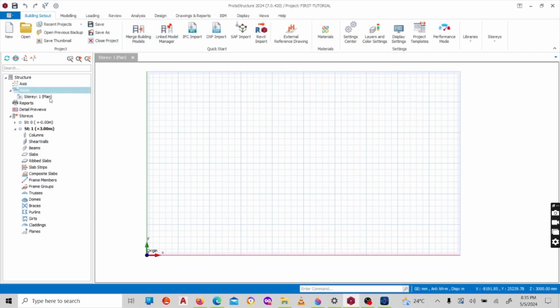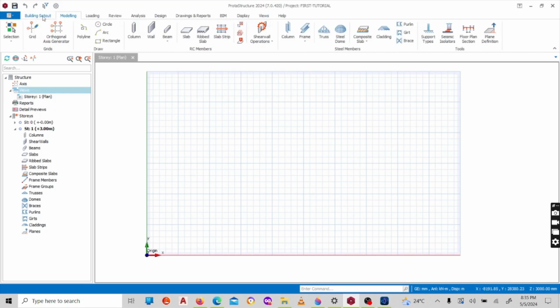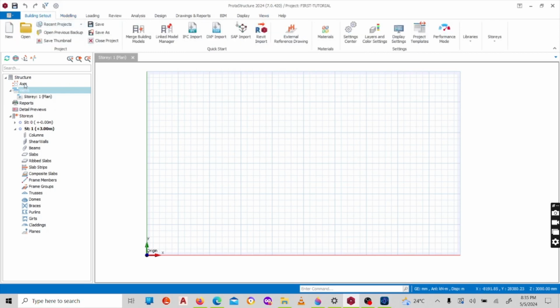Also here we have the views that I showed you that time. So the views are also here. These axes were under modeling, but now they're here. It's just like a shortcut. So under views here, when you right click, you can change to 3D view or plan view. Also here, if you want to find reports, they'll be here.